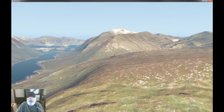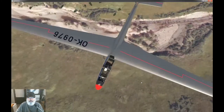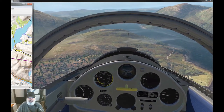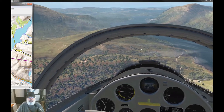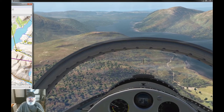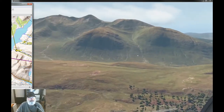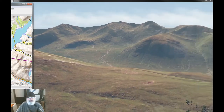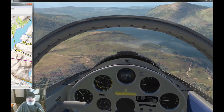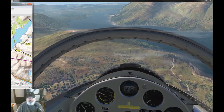Time for flyby. Stay to the right of this bump over here, especially as the wind's blowing us to the left here. Wind's coming from over there, it is. Blowing that away. Yeah, I don't realize how much this wind affects this glider because it is so slow. Gotta keep that speed going.